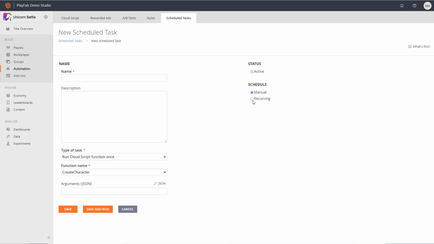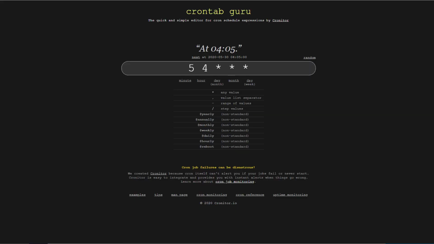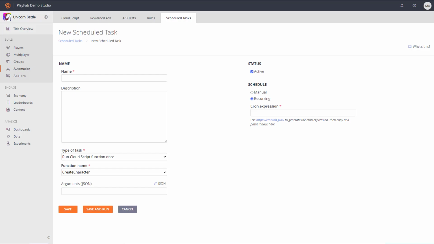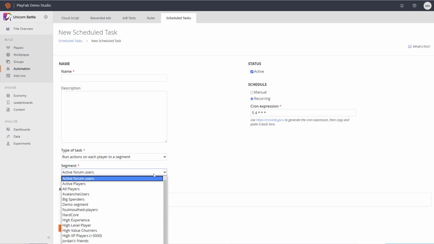So in this case, I'm going to say, okay, I'm going to create a daily tournament where every day at 4:05 in the morning, I'm going to do a certain action on top of the players who participated in this tournament. So then I can say, okay, give me all the players who are inside of a certain segment.